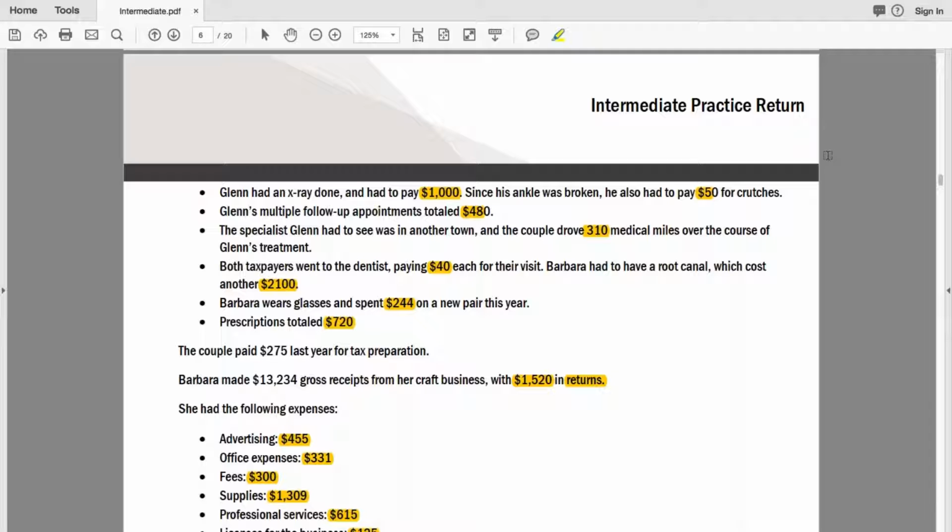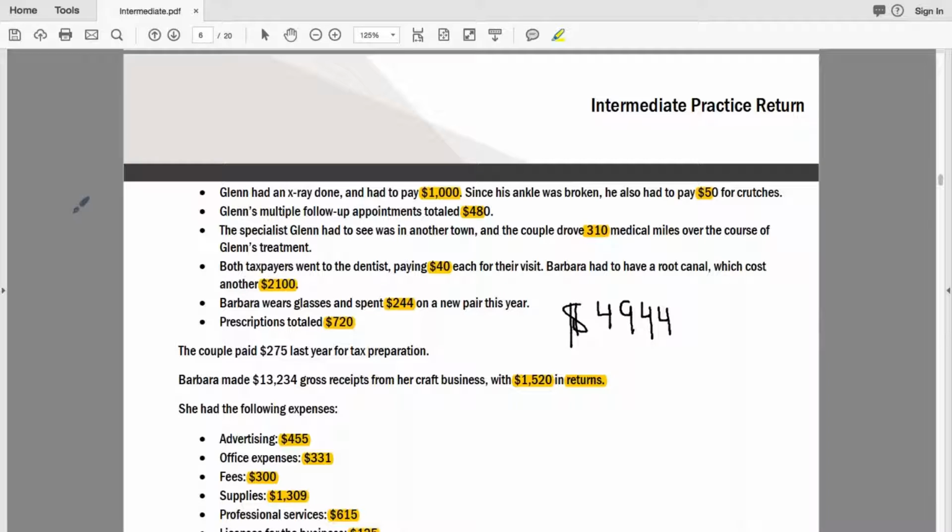That comes to a total of $4,944, right? So I'm going to write it there for you. $4,944, right? That is the total of the expenses they're trying to claim.